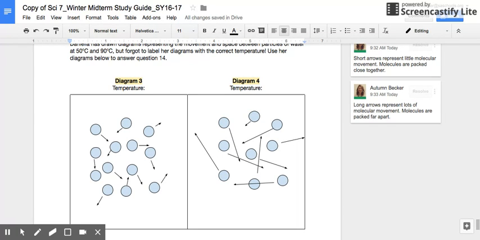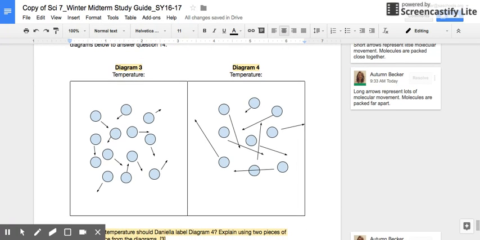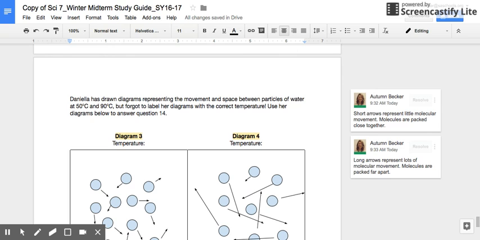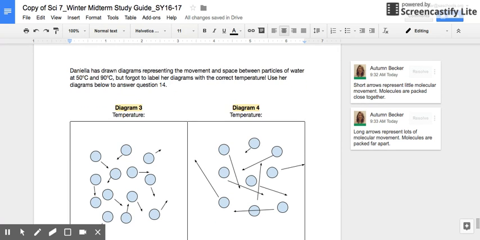In addition to the movement of the molecules, I can also note the arrangement of the molecules themselves. So in diagram 3, the molecules are closely arranged, but not super close. And then in diagram 4, you notice that the molecules are less closely arranged or farther apart from each other compared to diagram 3. So I've already annotated two things that I'm seeing. I'm seeing the motion of molecules is different in both of these diagrams, and I'm seeing the spatial arrangement of the molecules is different in both of these diagrams.